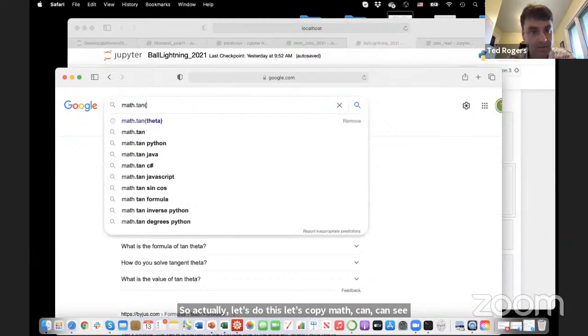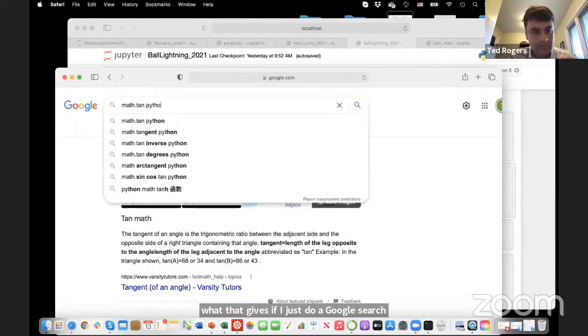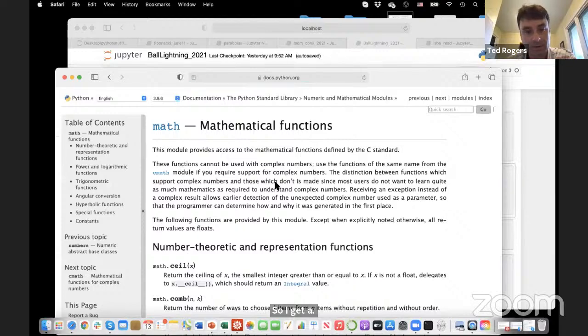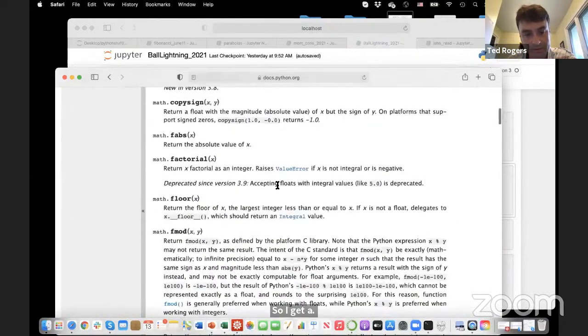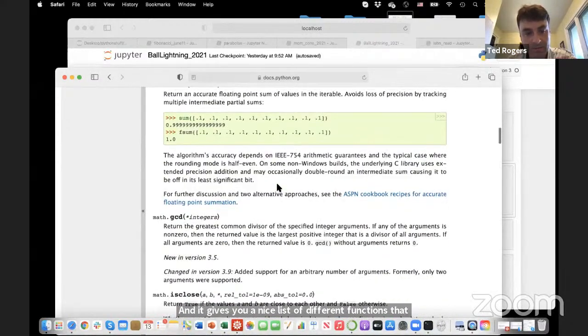I can actually take out the theta, just do this. So if I do math.tan Python, I get a bunch of nice documentation, mathematical functions in Python. And it gives me a nice list of different functions that you can use and an explanation of how they work.